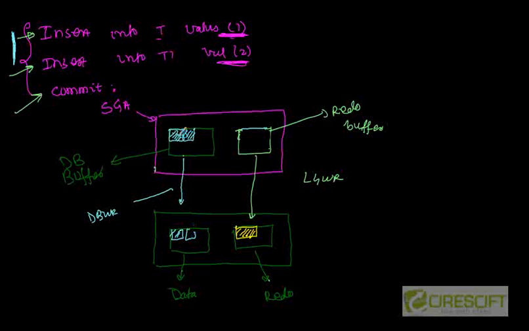So whatever was supposed to be written from here to here, if it is not there, if for whatever reason this is wiped out, then we can always go back to the online redo log file and recreate these changes. That means, after commit, the database is in a consistent state. That means whatever changes 1 and 2 from here, I can reconstruct and write to the data files.